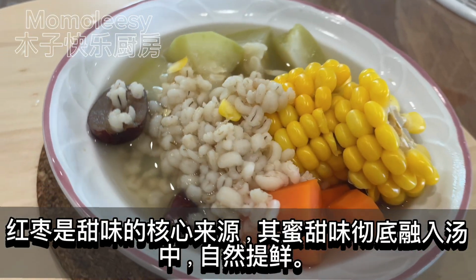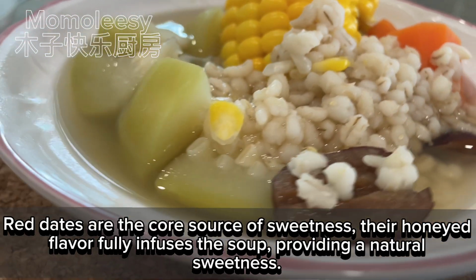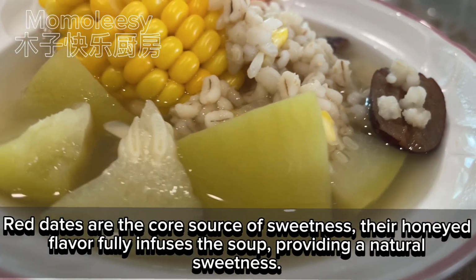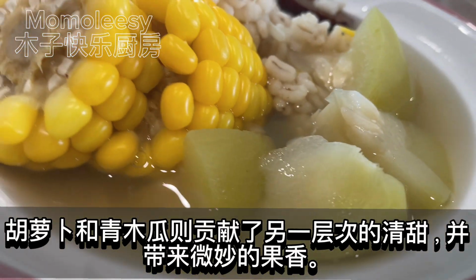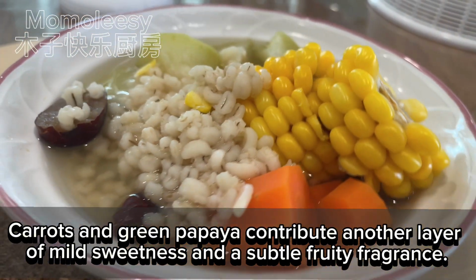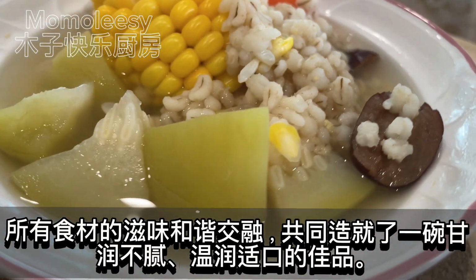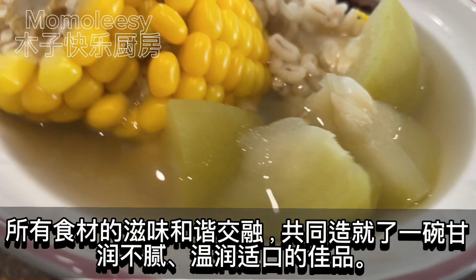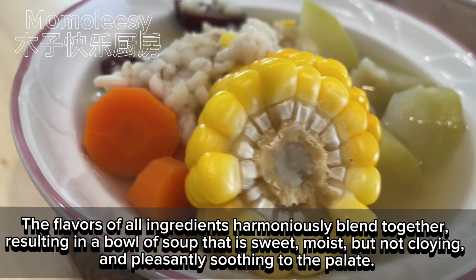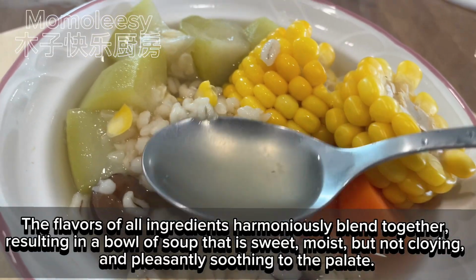Red dates are the core source of sweetness. Their honeyed flavor fully infuses the soup, providing a natural sweetness. Carrots and green papaya contribute another layer of mild sweetness and a subtle fruity fragrance. The flavors of all ingredients harmoniously blend together, resulting in a bowl of soup that is sweet, moist, but not cloying, and pleasantly soothing to the palate.